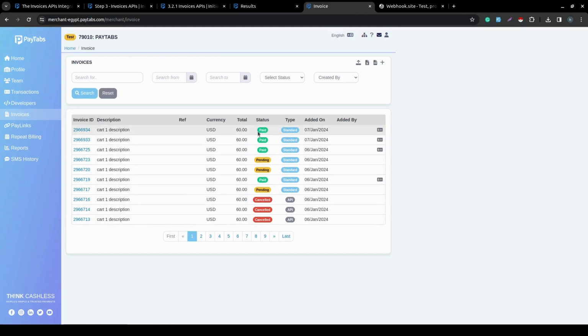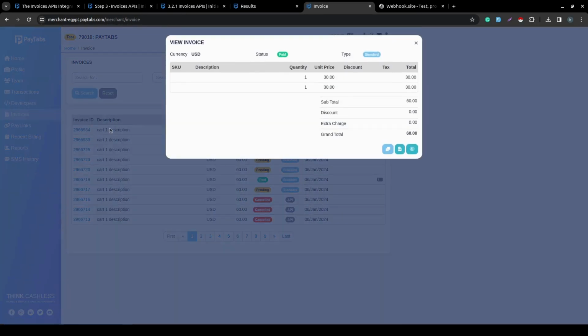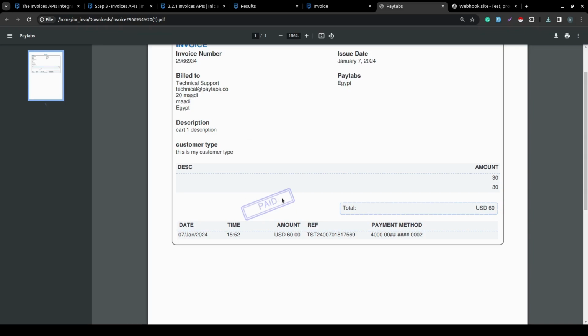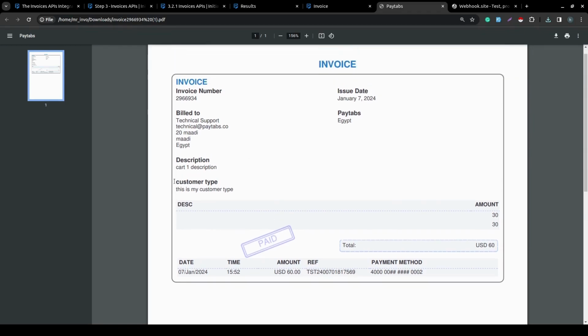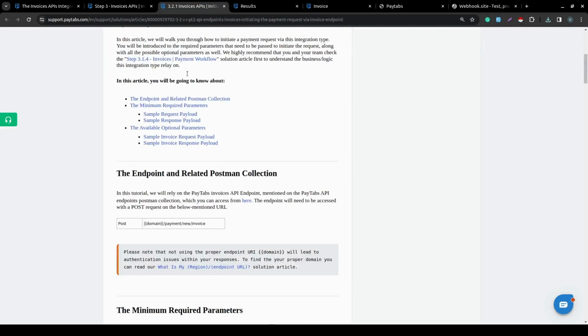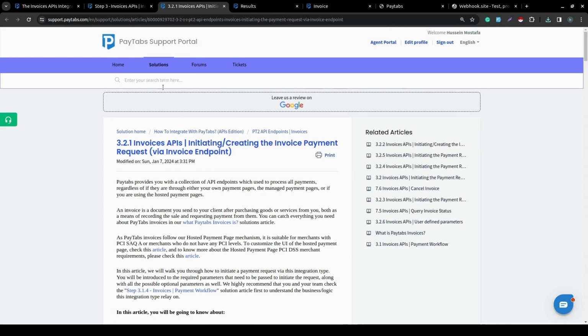We'll reload. As you can see, it's now paid. Now I can download the PDF again, and you will see that I have the PDF as paid, the invoice status as paid. I have my custom user-defined label inside my PDF.